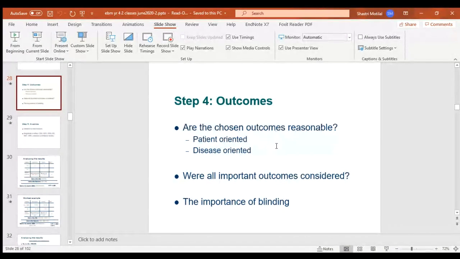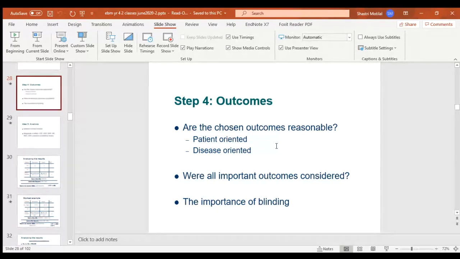Double blind means the patient doesn't know what treatment they're getting, but the researcher who's assessing the outcome, the person who has to come and decide if the patient gets better or not, does not know what treatment the patient is getting. And triple blind means those two people don't know, plus the person doing the analysis doesn't know what groups people belong to. All he's seeing on his computer screen is group 1 and 2. He doesn't know if group 1 is treatment or if group 2 is treatment and which one is placebo.